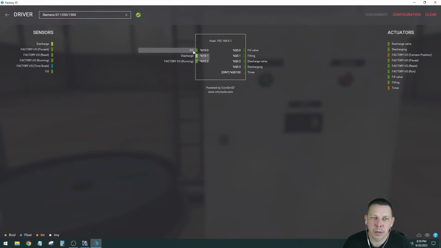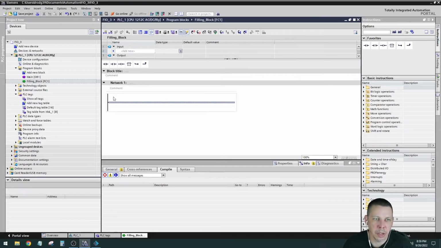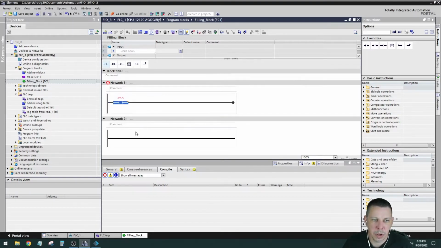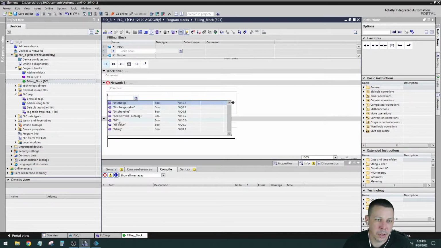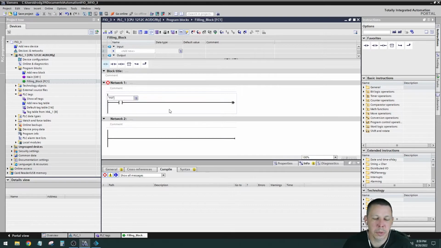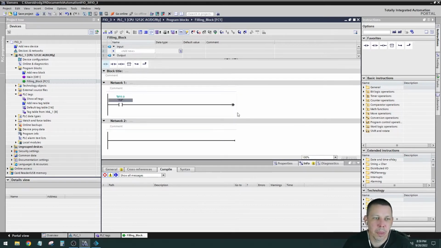So the fill button is false or not true right now. So I need that information to know which kind of contact to put in here. So I'm going to put this guy here. When you press that button, it'll close this contact. I already got all my tags, so I can just go straight to fill. It's input 10.0, so it's the first input since we did a 10-point offset. And I'm going to go right to a timer.